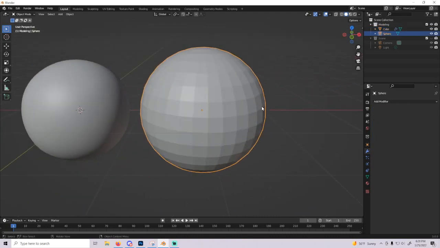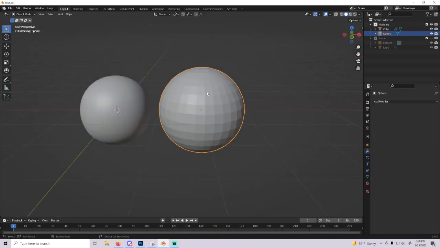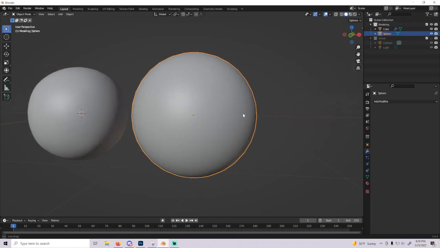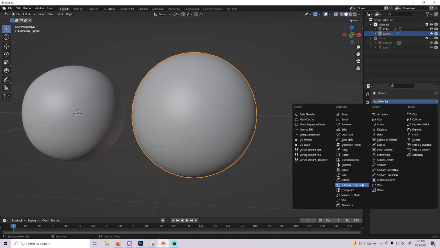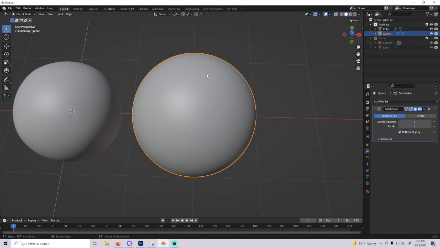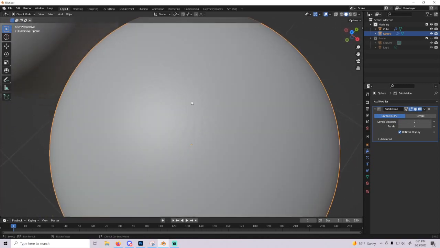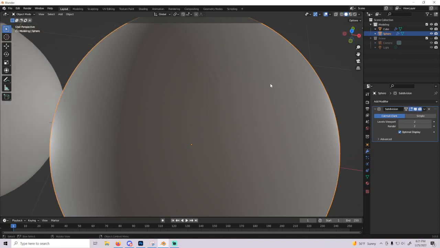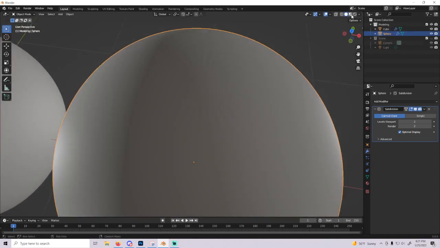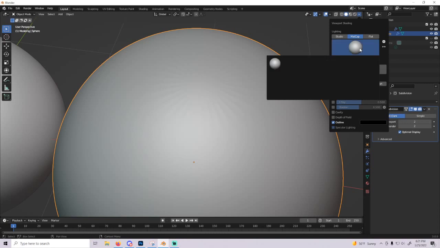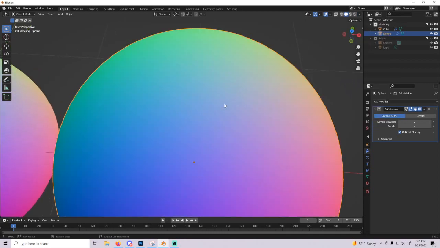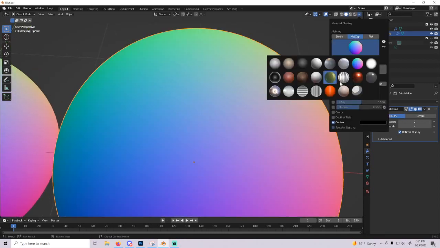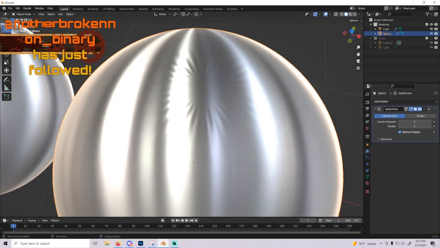Whereas with the actual traditional Blender sphere, once you smooth it, it looks pretty smooth. But then once you get it rounding out enough, I don't know how well that shows up, you might see these little ripples in the top. Let's switch this to something more bright. That's too bright. Yeah, now you can really see it.